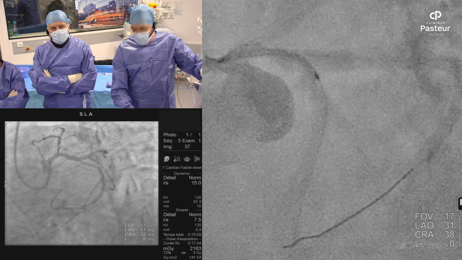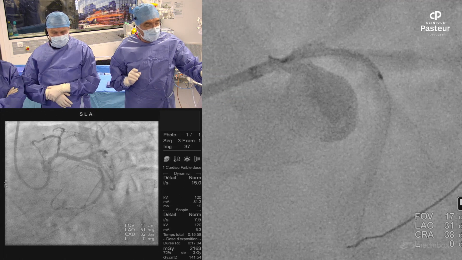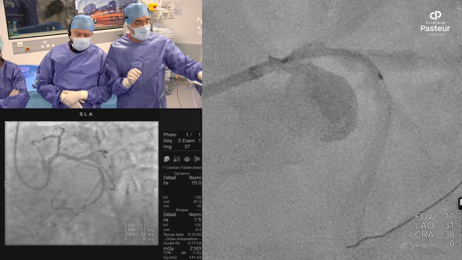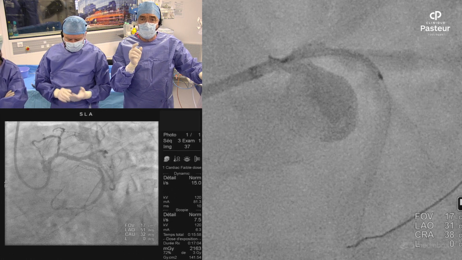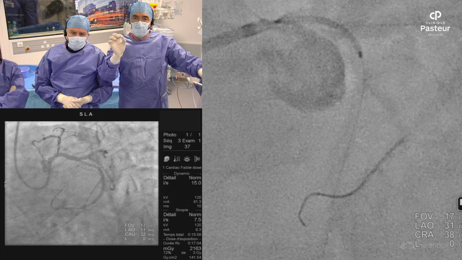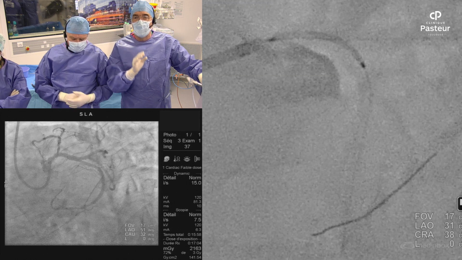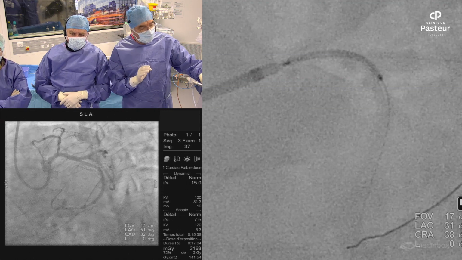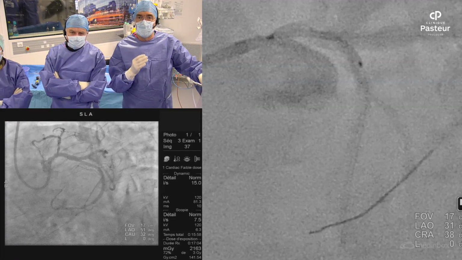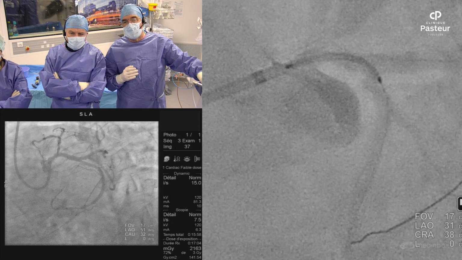So that's very important. And really, at that point, we have to take time to be sure that the stent is really well placed. In other words, the goal is to place the proximal marker of the balloon just inside the aorta in order to be sure that the roof of the left main will be covered. But of course, not too much, because we will have too much stent inside the aorta. This is not too bad.